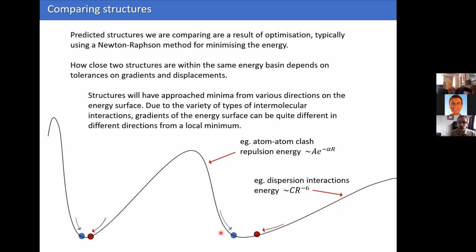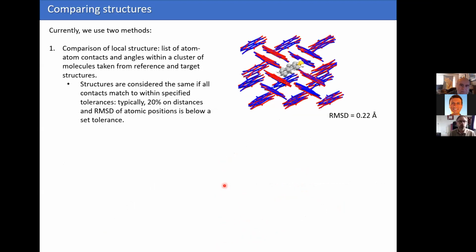Okay, so then you have two structures. They've both finished energy minimization, but they're not quite at the same coordinates. So you need some tolerances when you start to try to identify these duplicates, because you want to take these and say actually they're the same structure, only keep one of them. So what do we do? We actually don't end up using the lattice vectors because of problems that I talked about a couple of slides ago.